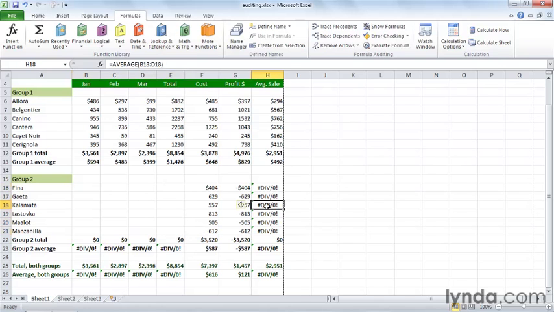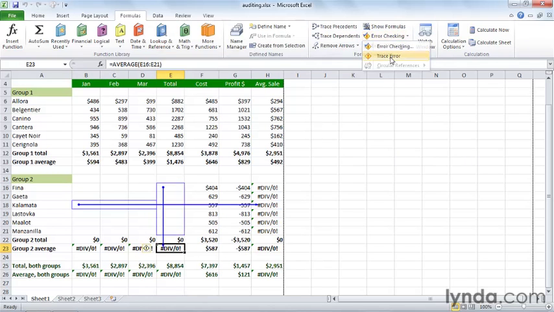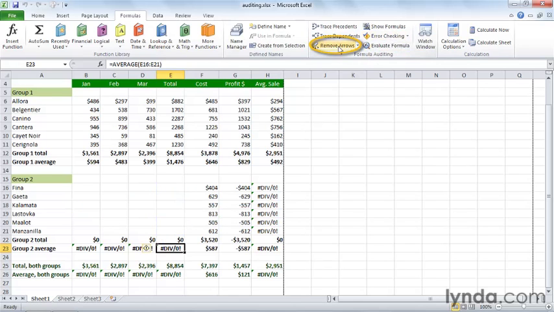Well, click any of these divide by zero errors, and over here, click Error Checking, Trace Error, and it tells you, oh, okay, the error is coming from these three cells. And then you might decide, oh, right, because there's no data. Or click one of these divide by zero errors and go to Error Checking, Trace Error. And it also tells you, oh, okay, because there's no data there, we have that error. And the same thing, we could remove all of the arrows and that's gone. So if you have a worksheet that has a lot of data, maybe a lot of complexity to it, you might want to look into the formula auditing features because they can really help you make sense of things.